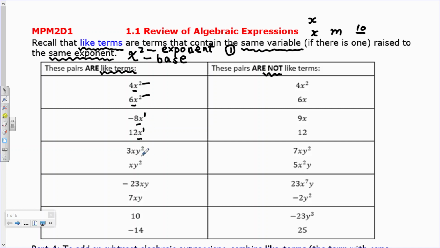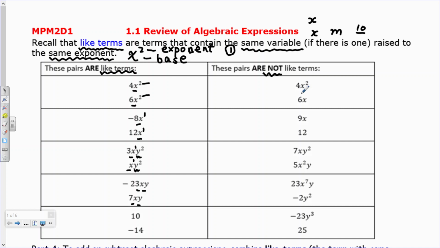And this one, you have two variables. You have x, both got x and the exponent 1. And for the y, both y to the exponent 2. So you have same variable, same degree for one letter, and same variable, same degree for another letter. Then they are like terms. And this one is x, y, same. The last one, no variables. No variables means constant. They are like terms.